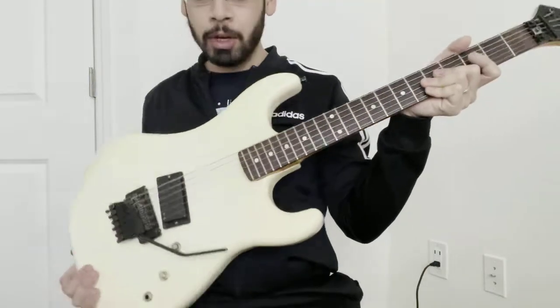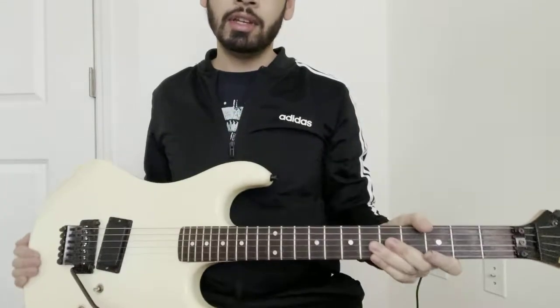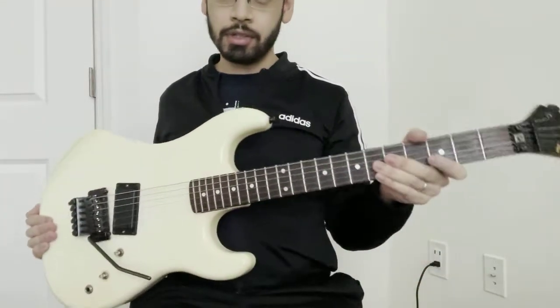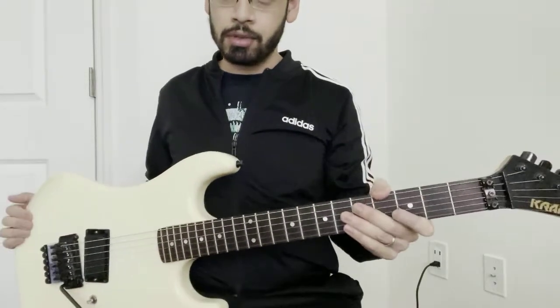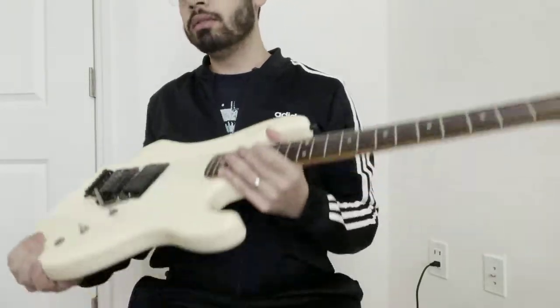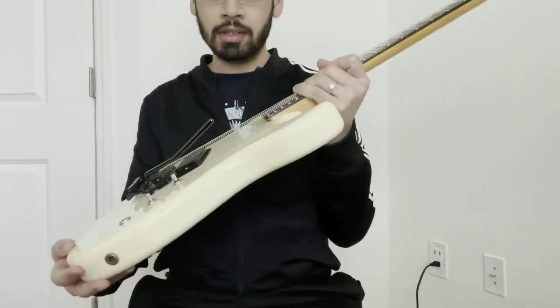It doesn't specify the model, unfortunately, but I really like the sound of it. The weight of the guitar is around 7.6 pounds or so, which is pretty good. It's just slightly lighter than the Reissue, which is around 8 pounds. The Floyd Rose is an original German Floyd Rose, and it is smoother to use.